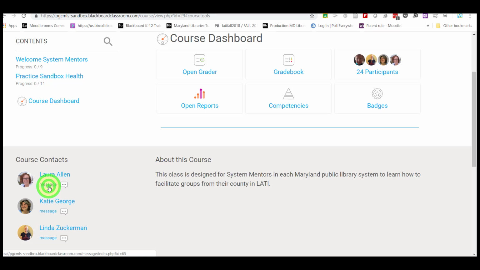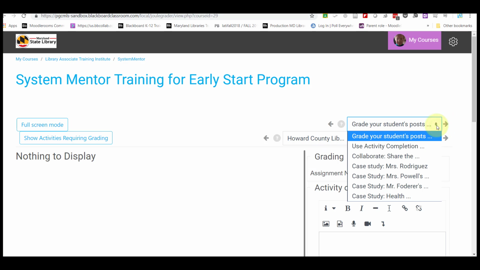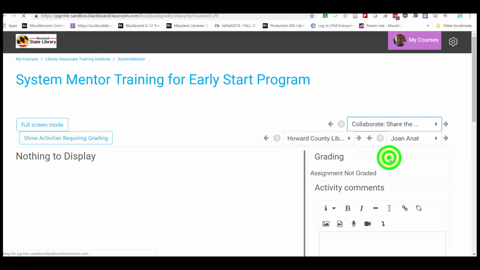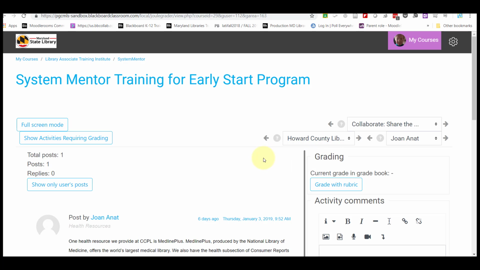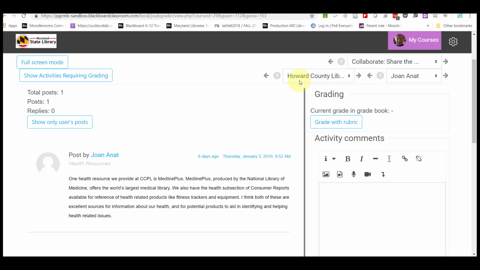Click on the course dashboard from the Contents panel on the left, then click on OpenGrader. This will bring up the OpenGrader app. You will see the control panel that we were just reviewing. And here are the drop-down menus to select your group, assignment, and student. Select an assignment by clicking on it from the drop-down menu. You can then see your student's work, including any replies, on the main screen. You can also select a particular student for review.